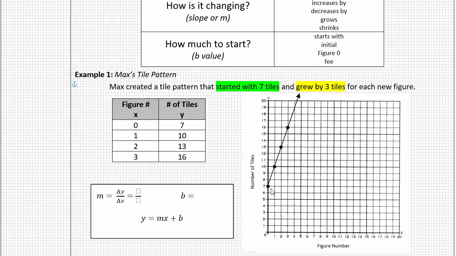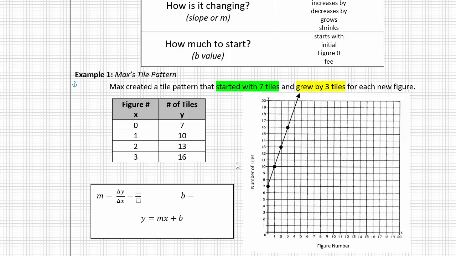And the other important thing is, after I graphed those points, now we've drawn a line from our starting value through each of the points using a straight edge or a ruler, going all the way through, because what we want to be able to do is start to make other predictions and say, oh, look at here, it looks like there's another point on the graph, so I know that figure 4 must have 19 tiles, and that would fit the pattern, and I could put another point there. So that is why it's really important, when you're plotting points on the graph, to then use a straight edge or your ruler and extend that line all the way through the graph so that you can continue to use it to make predictions.